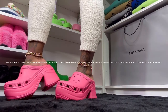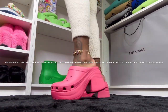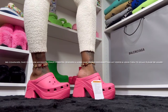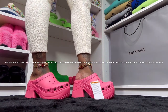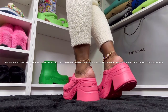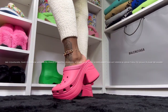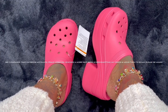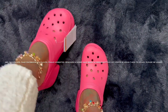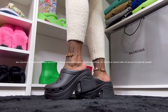Go order! Barbie vibes activated. Y'all look at these — you really truly cannot tell me nothing in these shoes. True to size, very very comfortable — of course, because it's still a Croc, y'all. Even though it's a heel and it's a big deal, it's still a Croc. These are so fresh — go get these. And that color is to die for. Get y'all some anklets, put some lotion on, and slay the day in all these Crocs.